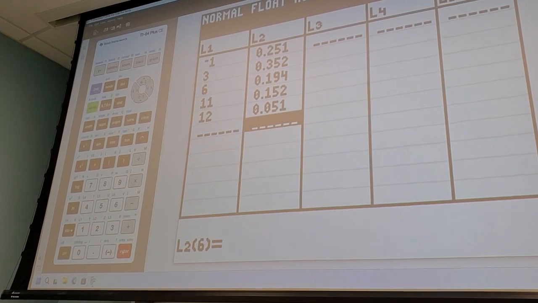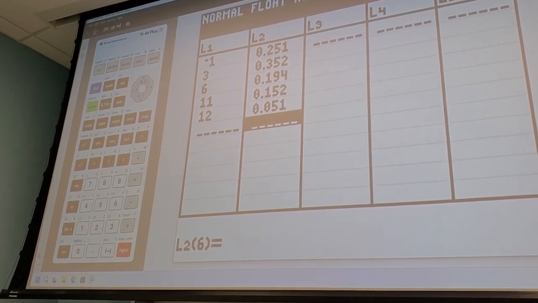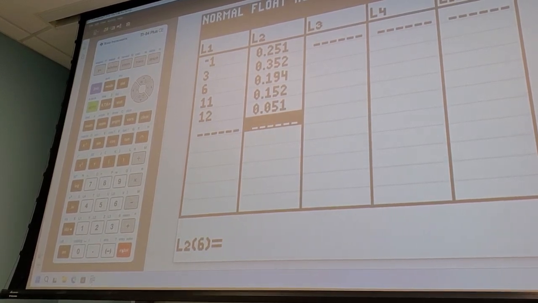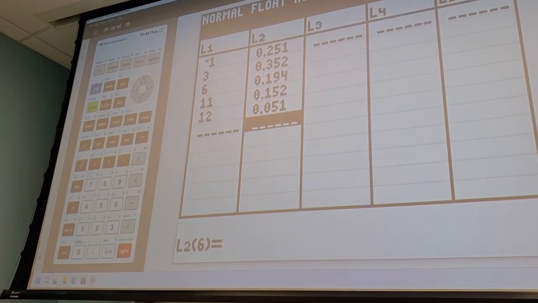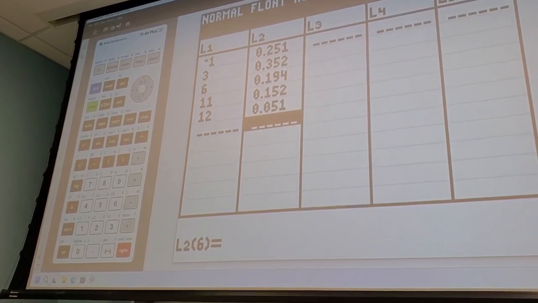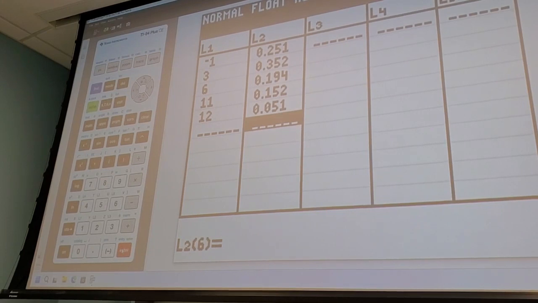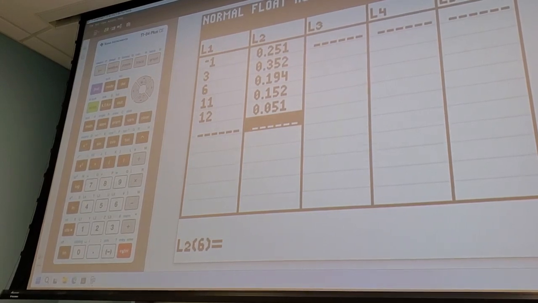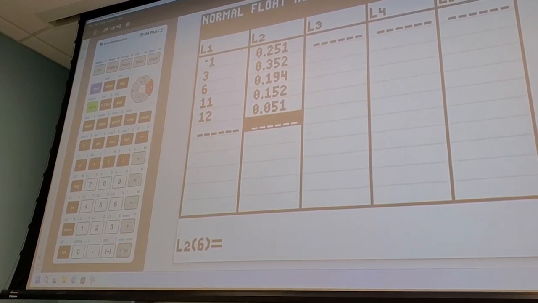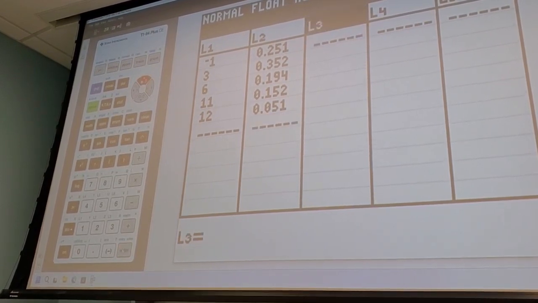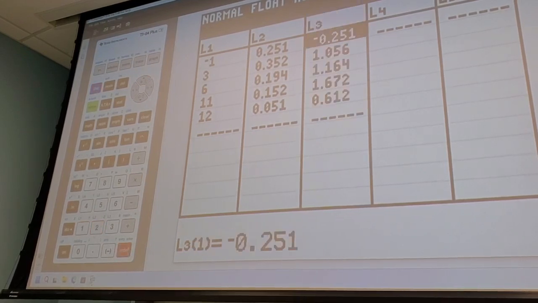So this last one I want it to be this. Now if this is list 1 and this is list 2, how do I make list 3? Times it. L1 times L2, right? So if I just go to L3 and make it L1, so second one, L1 times second 2, L2. Right?